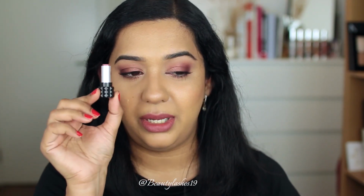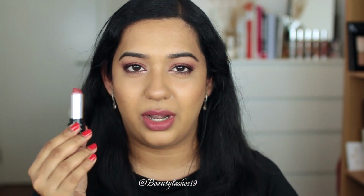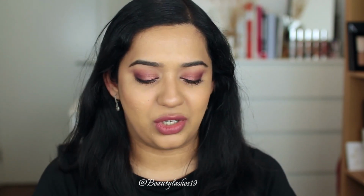I had two of the Kat Von D Lolita lipsticks. So this is the mini one, and as you can see, I've completely used this one up. As far as the larger one is concerned, I do think I've used more than 50% of what I had remaining, but I still have so much to complete, which I think should not be difficult. I still have it usually on my table when I'm getting ready, so I am trying to completely use this up in the next few months.